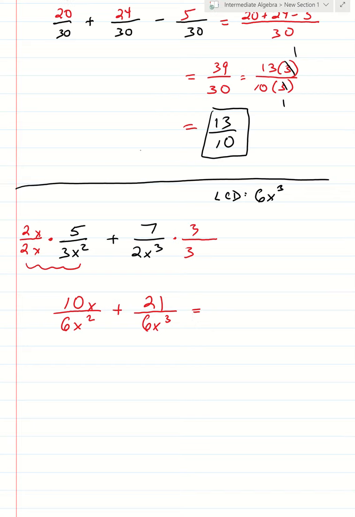And when we do that, now we can resort back to what we did prior, in that I'm going to take the same common denominator of 6x squared. I take my first numerator of 10x, and I will add to it the second numerator, 21. As always, we look to see, can we simplify? And in this particular case, there's nothing that we could do from a factoring point of view to further simplify this answer, so here it is.